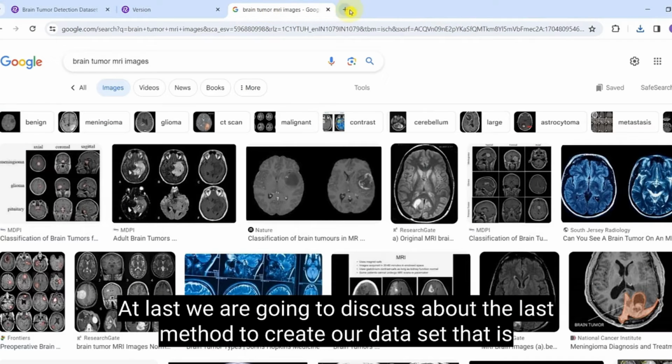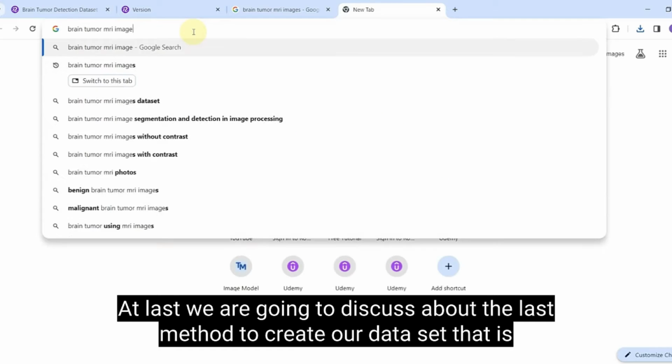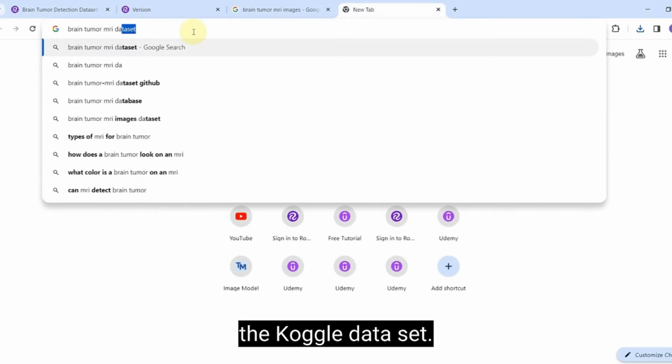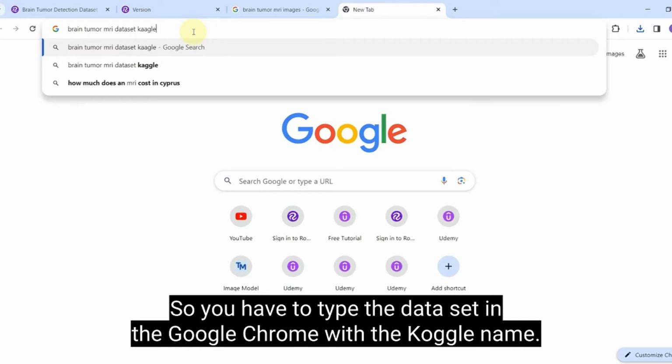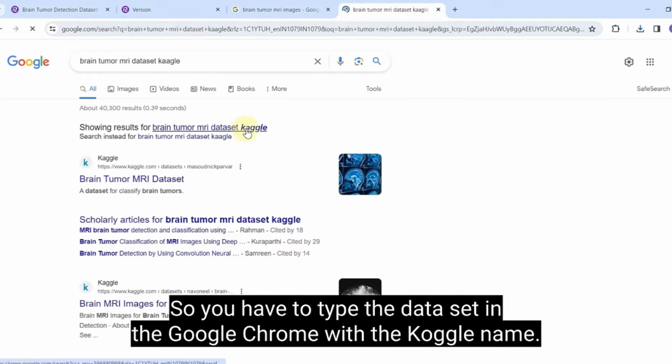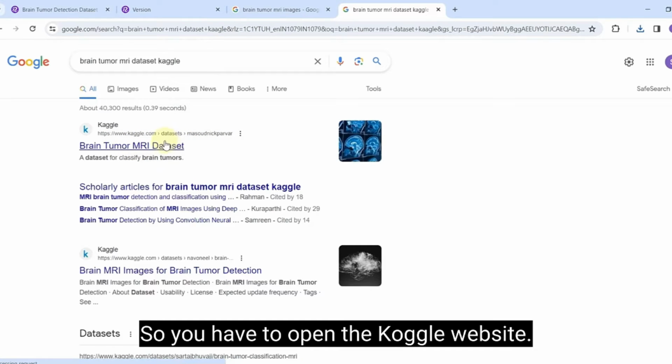At last, we are going to discuss the last method to create our dataset, that is the Kaggle dataset. So you have to type the dataset in the Google Chrome with the Kaggle name. So you have to open the Kaggle website.